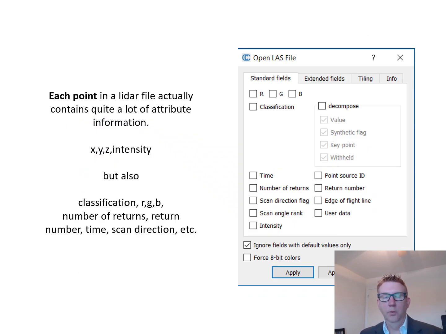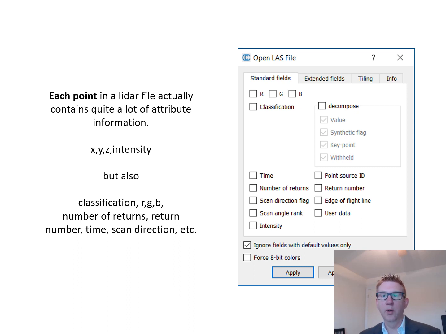So if you imagine a Lidar point file as tabular data, imagine it as a big Excel spreadsheet or something. Each row is a single observation. That row has a number of different columns: the X, the Y, the Z, the intensity, the classification that we mentioned, but it can have a number of different pieces as well. It can have RGB values associated with it. If it's collected with LiDAR, it's usually going to have things like the number of returns there were, what return number this particular row is, the time at which it was gathered, scan direction, lots of different things that you're probably not likely to use.